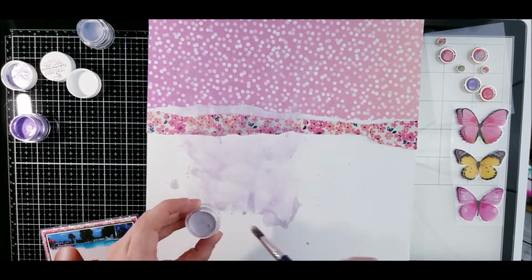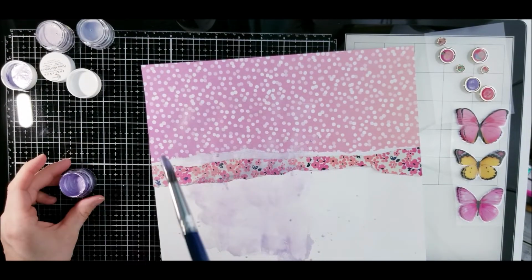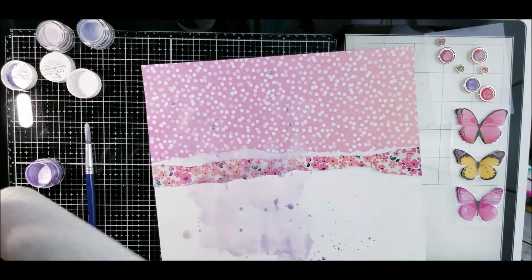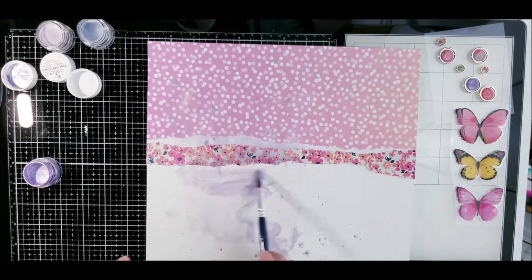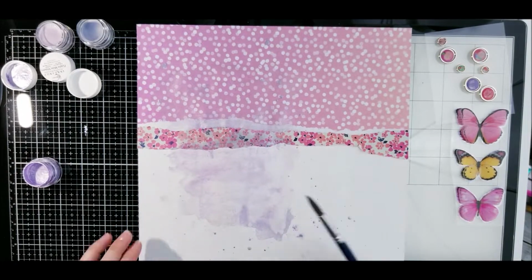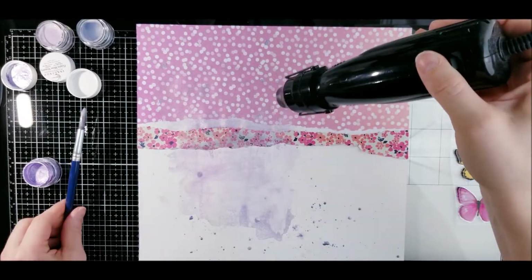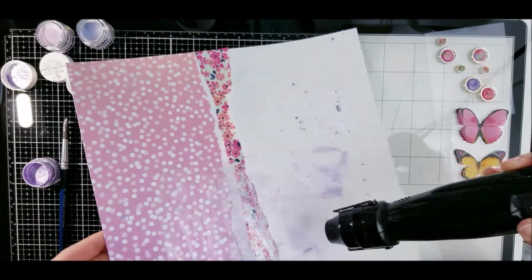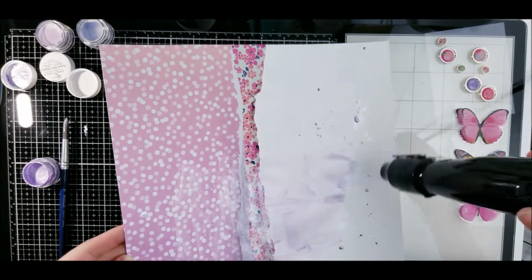I'm just adding colors, dabbing it everywhere. The 3 colors that I am using, 2 of them are Inklings and one of them's a Creamies. The Inklings is Punctuous Purple, and the other Inkling is Purple Mountain Majesty. They're 2 lighter colors that match the top portion of the papers. And then the Creamies that I'm coming in with is For Sure, and that's a silver color. I just bounce back and forth between all of them and get it to where I would like it to be. I did gesso this white marshmallow cardstock before I started filming, and that's all I really did off camera.